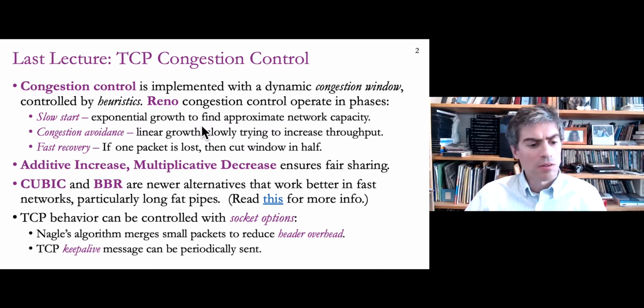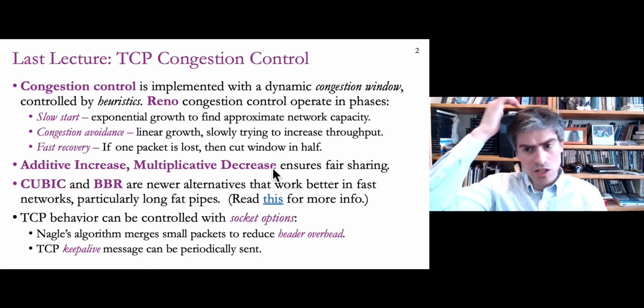We also saw a couple of alternative designs for TCP congestion control. We saw both briefly Cubic and BBR. Cubic had a different style, instead of additive increase and multiplicative decrease for changing the shape of the congestion window.